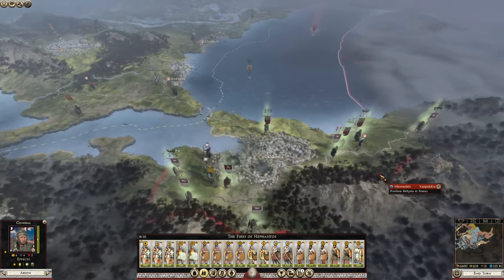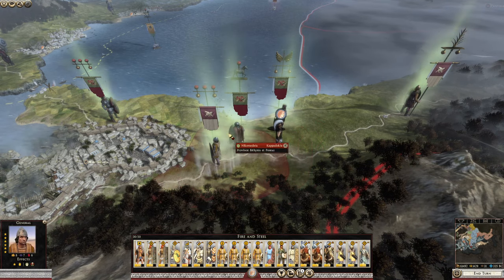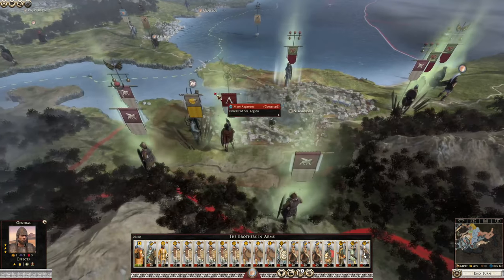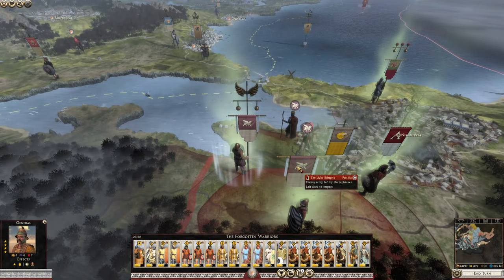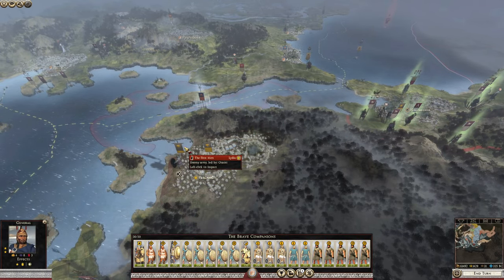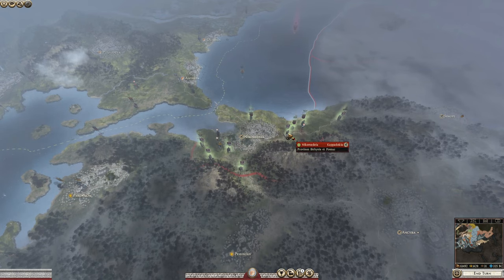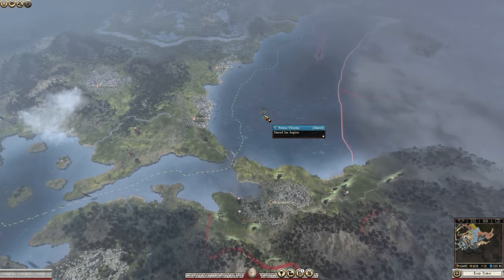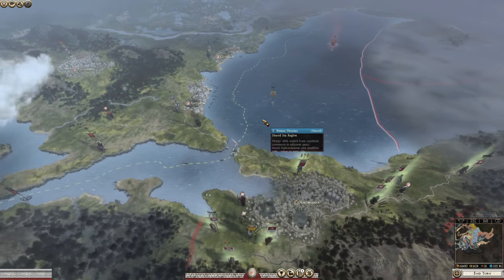Good, so I'm going to put a break in here. These guys continue to stand here taking attrition, which is fantastic. We will return with a vengeance to Anatolia when the time is ripe. Go in and just smash through all those armies, that would be fantastic. But anyway, I'm going to put a break in here.